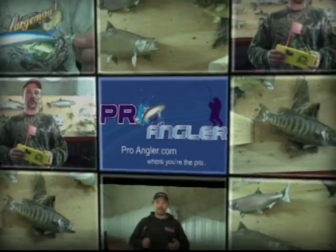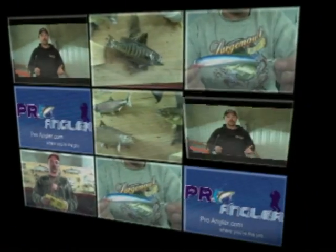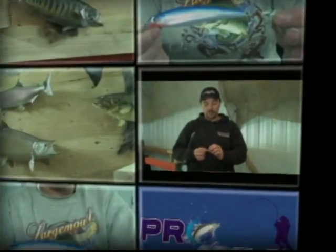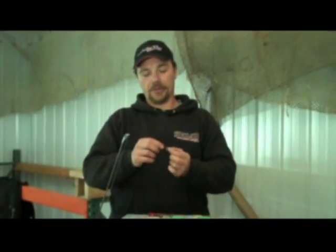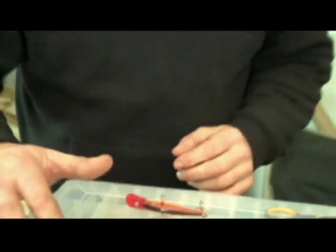Hi, I'm Chris Pluntz, and we're going to get into a little technical type fishing with dual crankbait type fishing on a single pole. And what we're going to do is three-way. And most people know of three-ways as a simple little three-way bracket that basically are for live bait rigging.